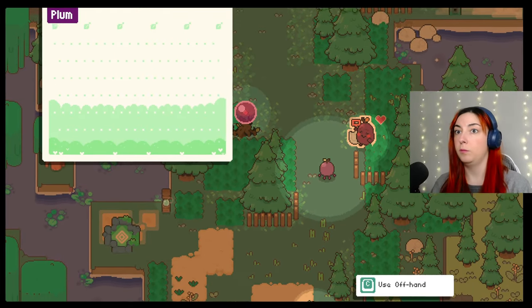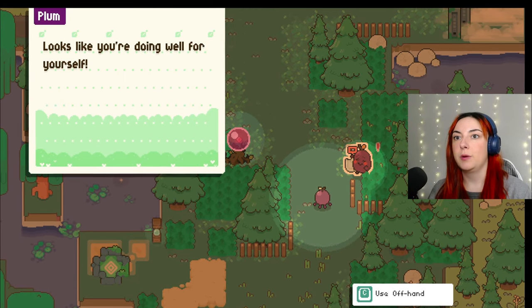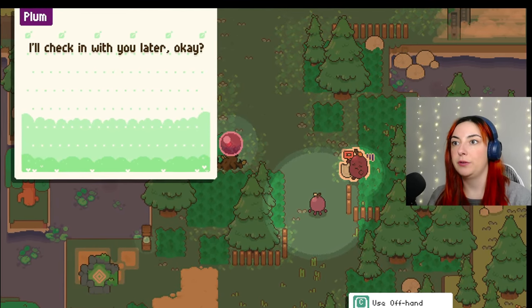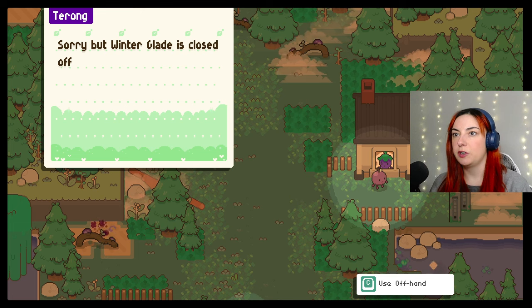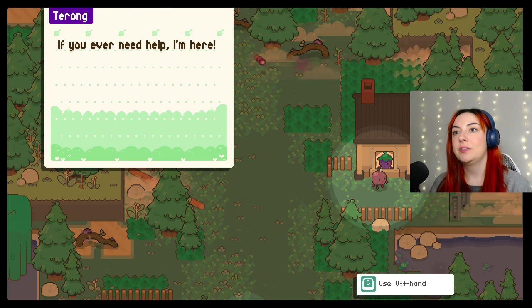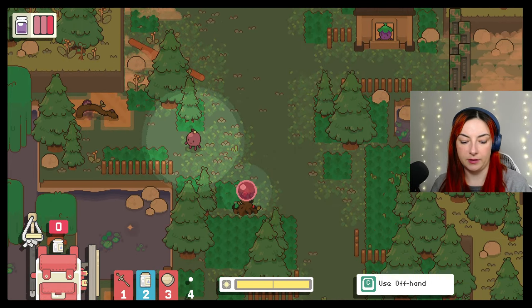Okay. Oh, plum. Concord, doing the rounds? Looks like you're doing well for yourself. I'm running some errands too. I'll check in with you later, okay? What are you doing here? And who are you? Terong. You're Concord, right? Nice to meet you. Sorry, but Winterglade is closed off to others now. If you ever need help, I'm here. Right, I guess. Use offhand.